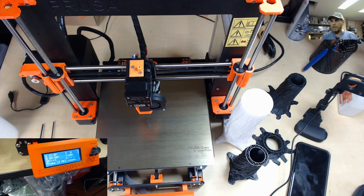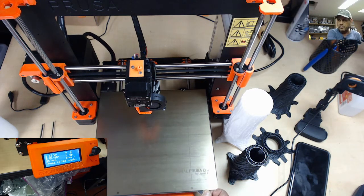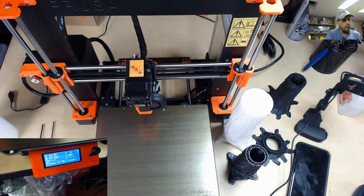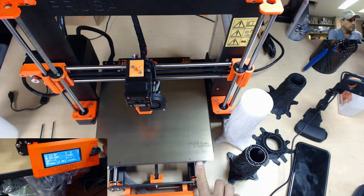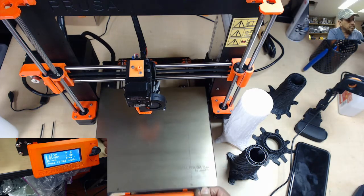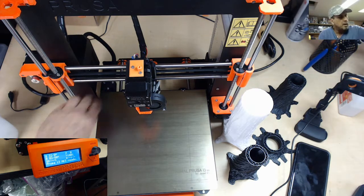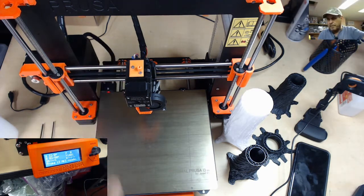Right now I have it on and you can see it's off. But with a little manipulation of the bed, oh, right now it's not working at all. Just a while ago it was bright red. Oh, see, there we go, just tapping that wire. So there's something loose in there. I hope it's the thermistor.